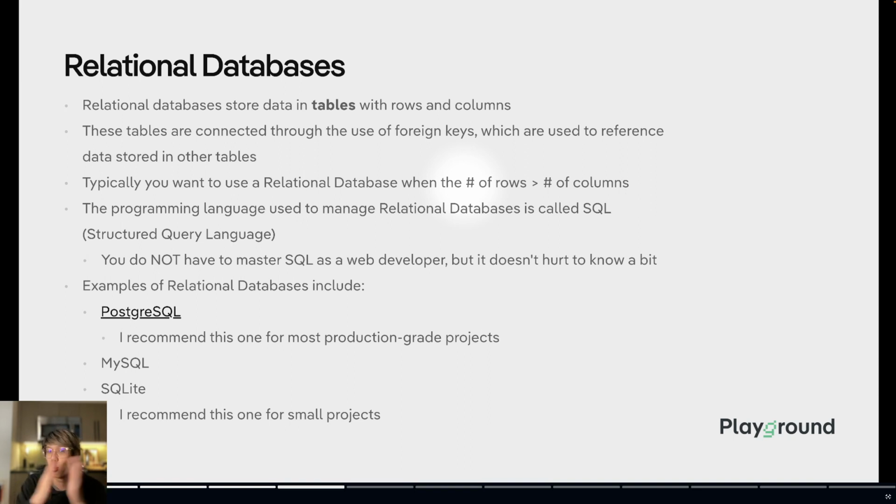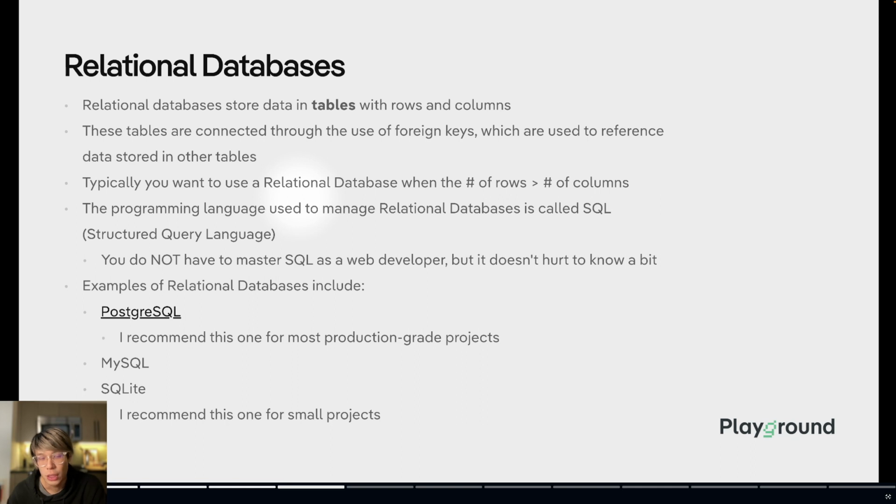When you have a very wide table that's not very long, then maybe a relational database is not the best choice. But most apps, if you have any kind of natural structure and you expect a lot of rows, then a relational database is your go-to. That's probably why relational databases are the most popular by far, because most apps fit the criteria I just described.